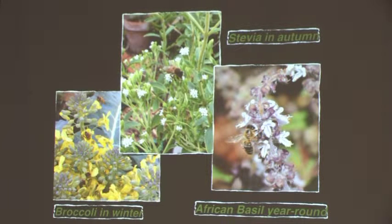African basil is a purple basil. They're all purple. But it's sterile, so it doesn't go to seed. So if you want to reproduce it, you've got to make cuttings of it. But I keep them under my mango trees because my mangoes get watered. And so it keeps them, nothing else in my yard gets watered except by me. My fruit trees get watered.